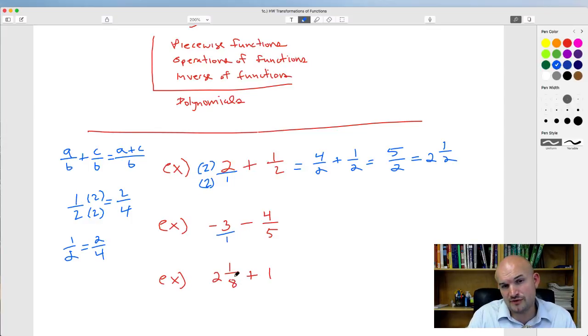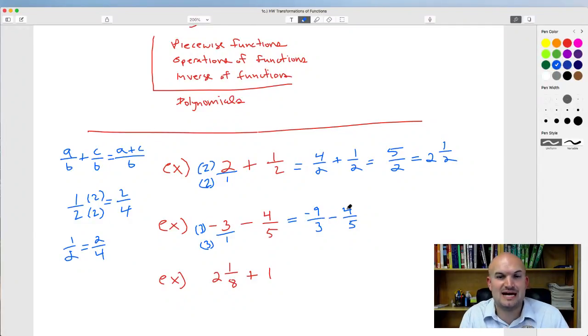All right. In this example, we have -3. We can change the -3 over to a 1, and then again to get common denominators, just multiply by 3 over 3, because again I want this denominator to be 3, right? So when I multiply on the top and the bottom, I now produce a -9 over 3 minus a 4 over 5. Now you might say, well, should the negative be up top or on the bottom? Where does the negative go? And again, it doesn't really matter. Like, -4 divided by 2 is -2. 4 divided by -2 is -2, right? So it doesn't matter if it's in the numerator or denominator.